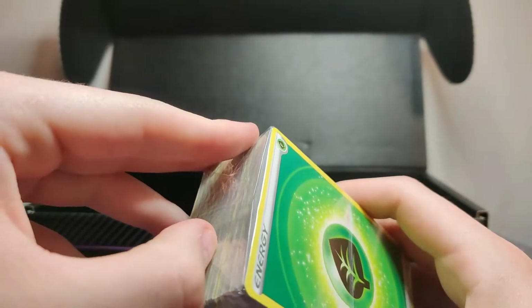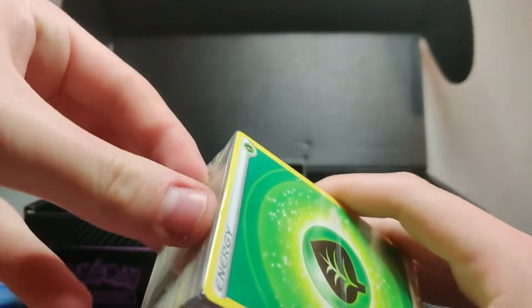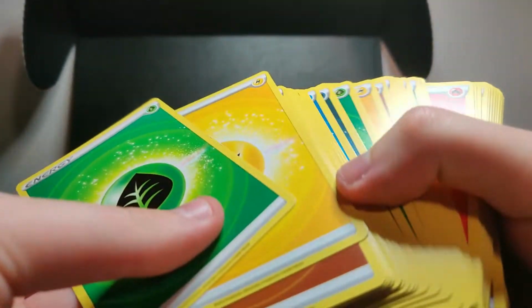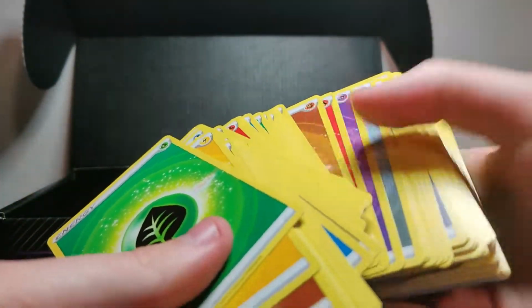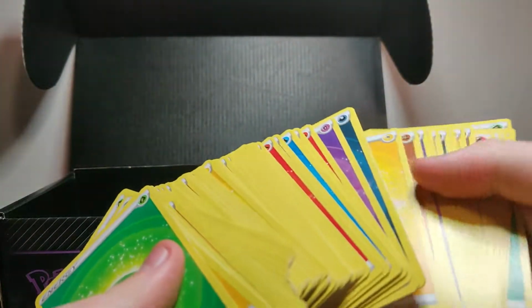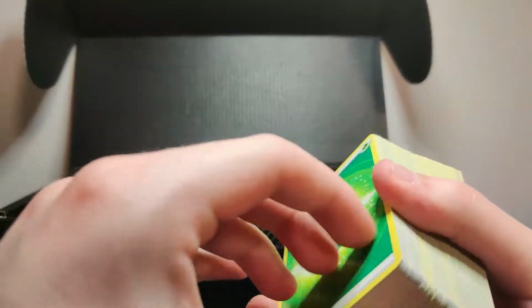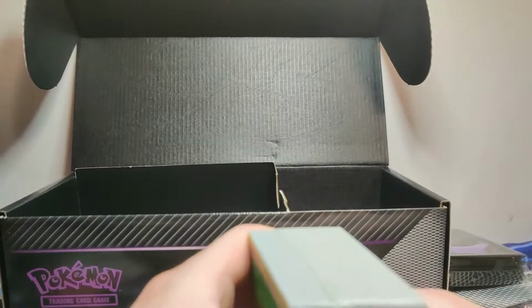So, is this all gonna be energies? If I'm opening it and it's all energies, I'm gonna be a little sad. Well, there's only one way to find out, I guess. Don't tell me. Oh yeah, look at that, I opened it. Literally like 100 energies. Oh my gosh, I regret opening that. Boom, 100 energies to build your deck.